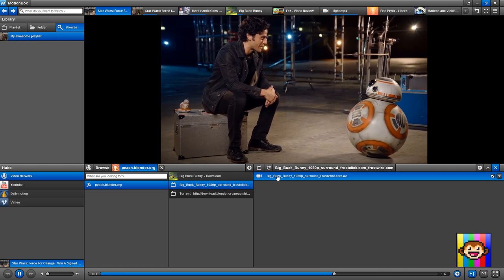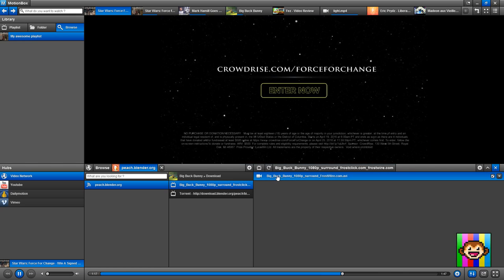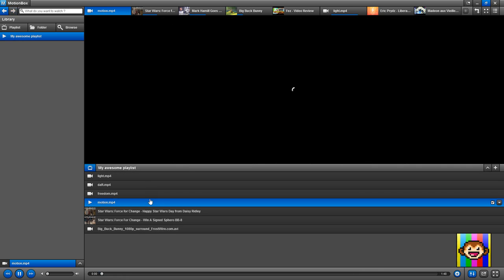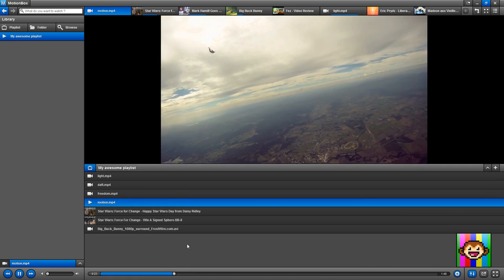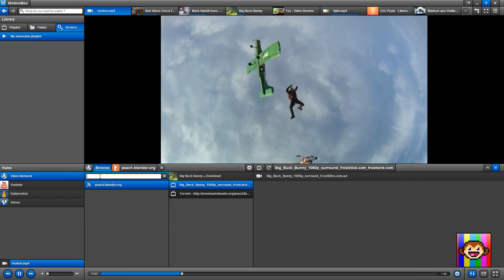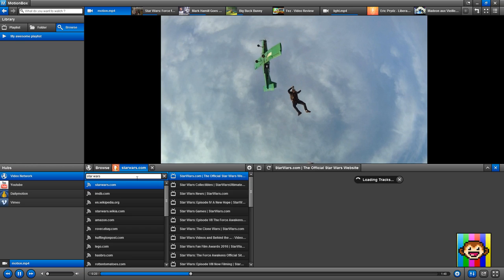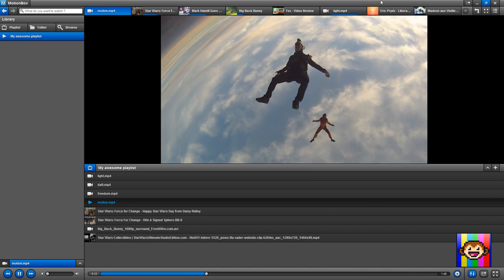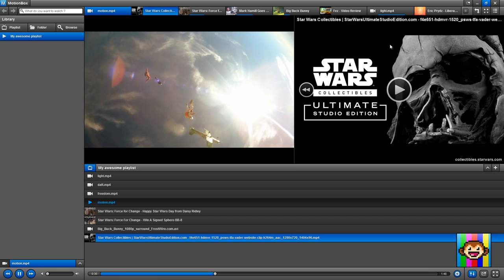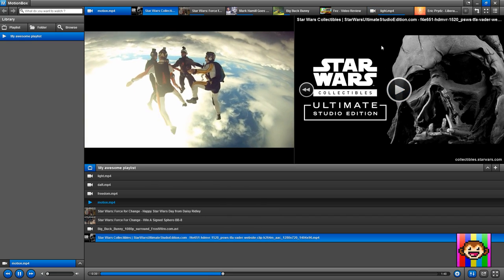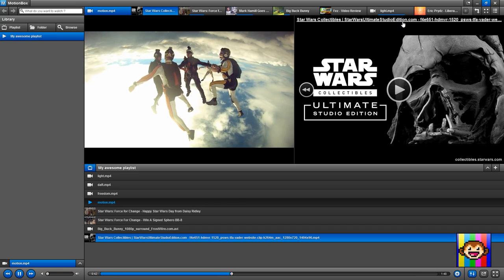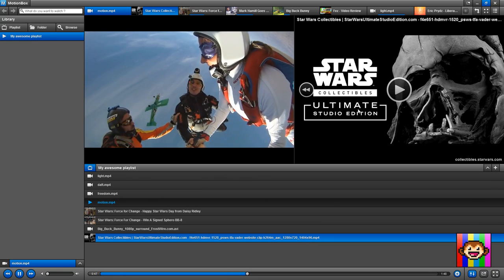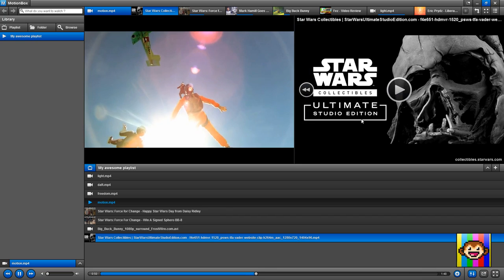What I'm adding here is an AVI file inside of a torrent file. And so I'm adding it there, and then MotionBox will be able to stream it right away, so that I can create a playlist with a bunch of different sources. If I go back to browse here and I type Star Wars, for instance, in the second page, if I remember well, we had this native video file on the Star Wars website. This is not a YouTube video. What I did there is pretty simple. I extracted the HTML page and extracted the file there, and I extracted the cover of the web page. The cover of the web page is this image there.